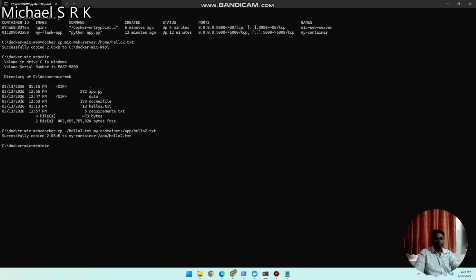What we have to do, we have to run the bash of my container. So docker exec -it, name of the container is my container. This is another container. We are running the bash shell of that container. Right now we are in that shell, ls.